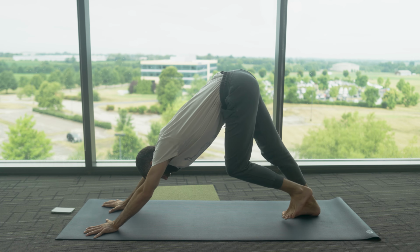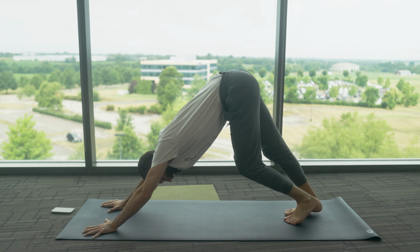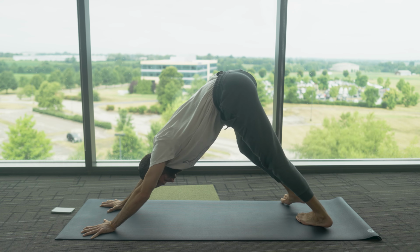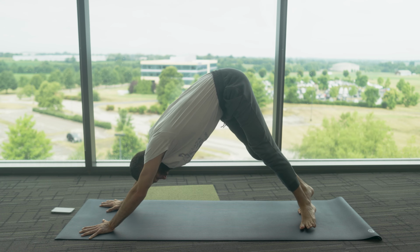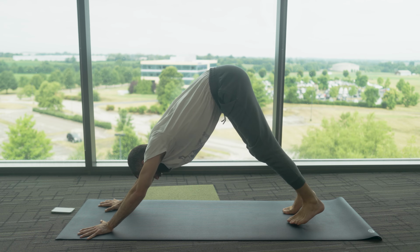And as you arrive, go ahead and take your dog for a walk. Lift one heel, followed by the other. Bring some awareness into the back line of the legs, the hamstrings, the calves. If you like, swivel the heels over to the left and linger there for a moment, feel free to do so. Maybe over to the right as well.